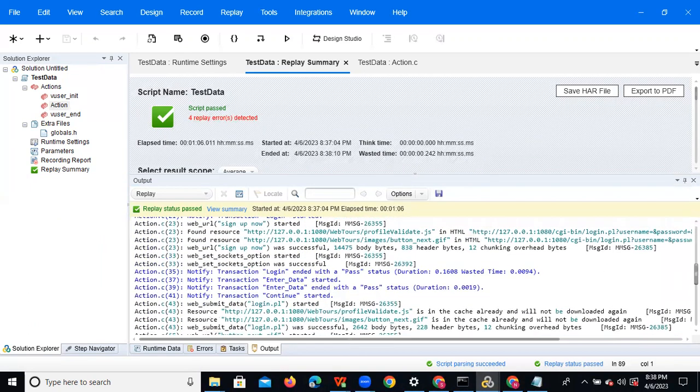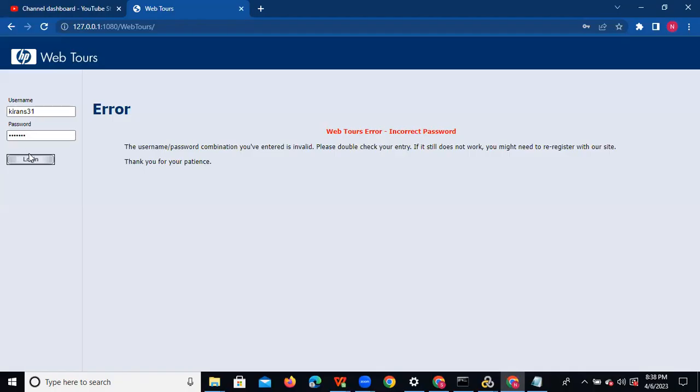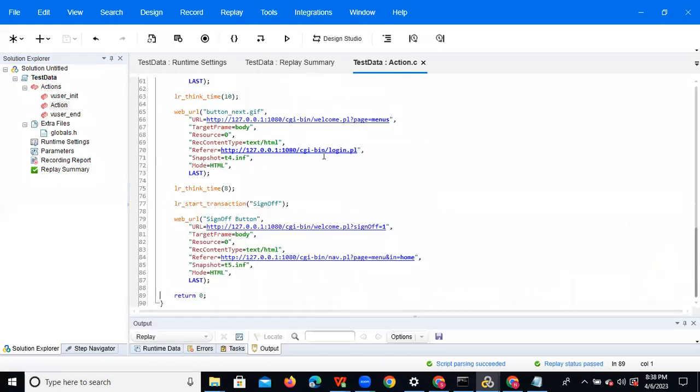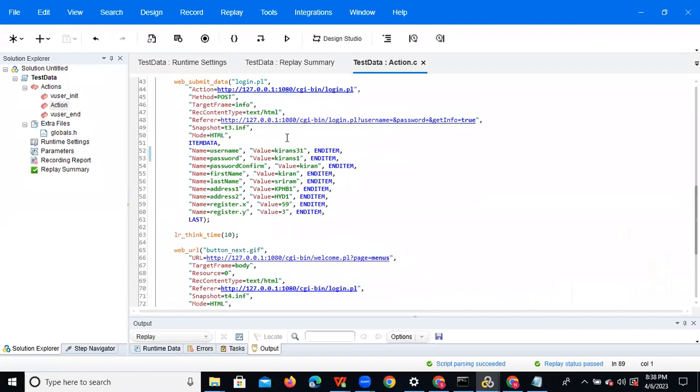Okay, no worry. So now we'll check. Oh, we are passing a different password.